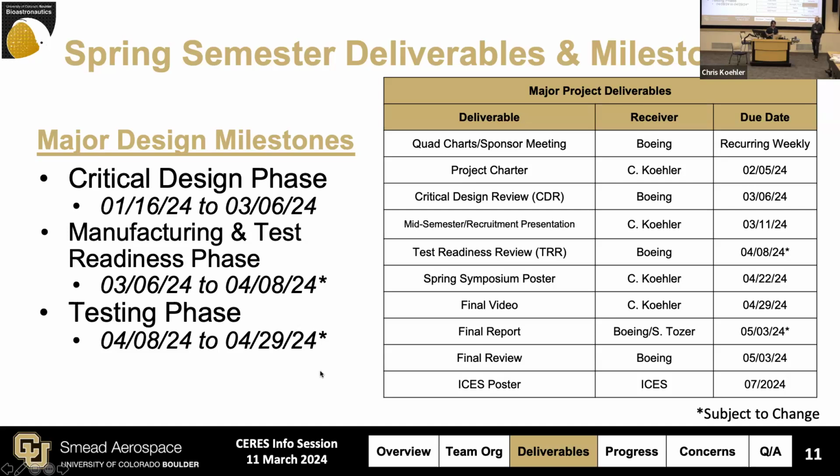Then we're going to be shifting into the testing phase, where we're going to be documenting all of our test results after we assemble the system and check it out. We're also going to be documenting our work for future posterity, as we're going to have a pretty massive team turnover going into next semester. Also important to note, we hope to be presenting at the ICES poster competition. I think it's in Kentucky. I forget where it is, but we're going to be doing that in July, and we're going to see the Boeing group there, so it should be fun.